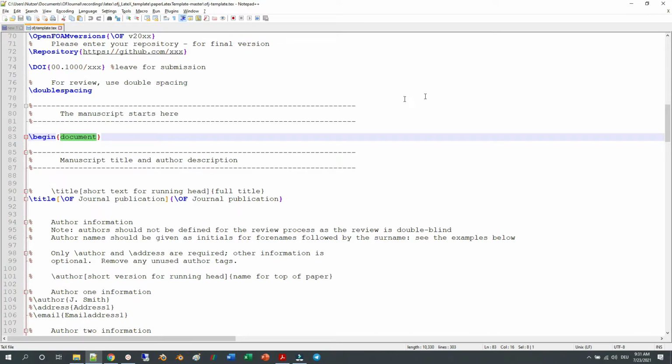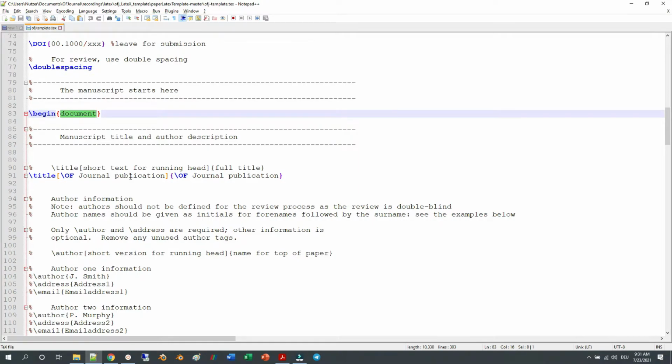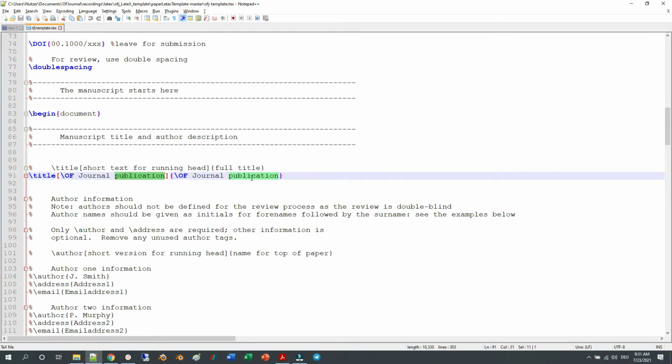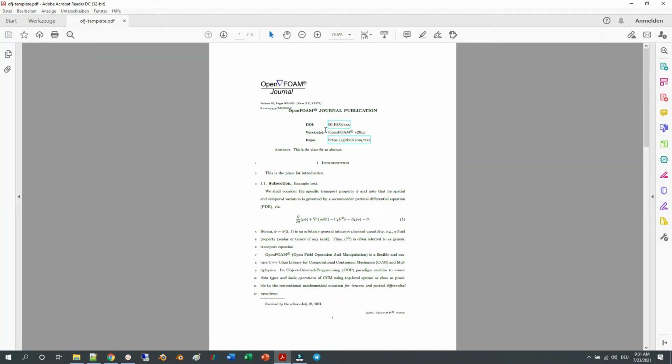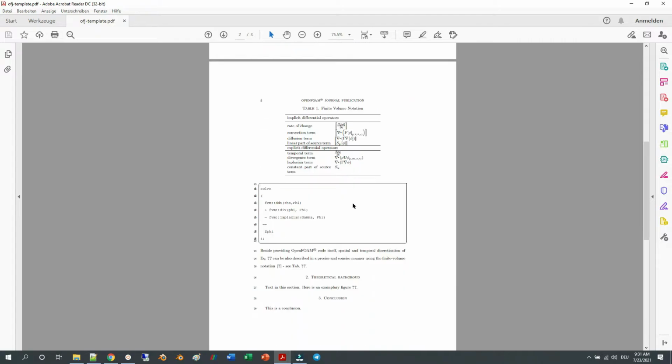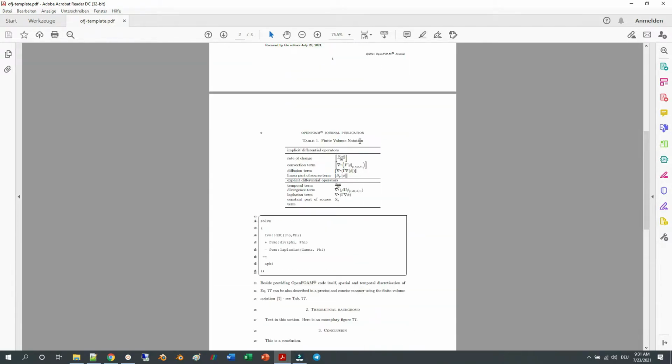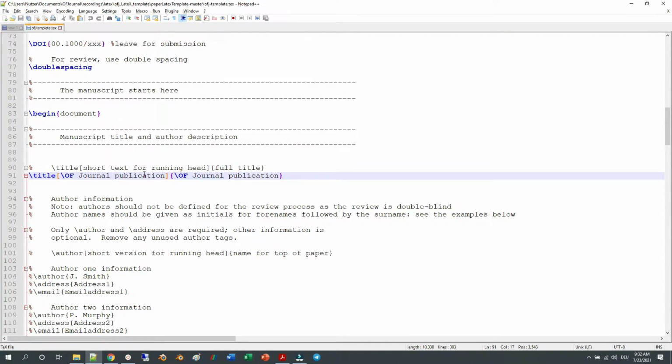Then we start with the title in the document, and you may be familiar with this LaTeX feature, maybe not. In the second bracket you can type in your full title as you would like to see it on the front page, but in the first bracket you can use a short title, so that if you have a very long title, the subsequent pages don't have a weird long title at the top. You can shorten it so you have a more reasonable title on the subsequent pages.